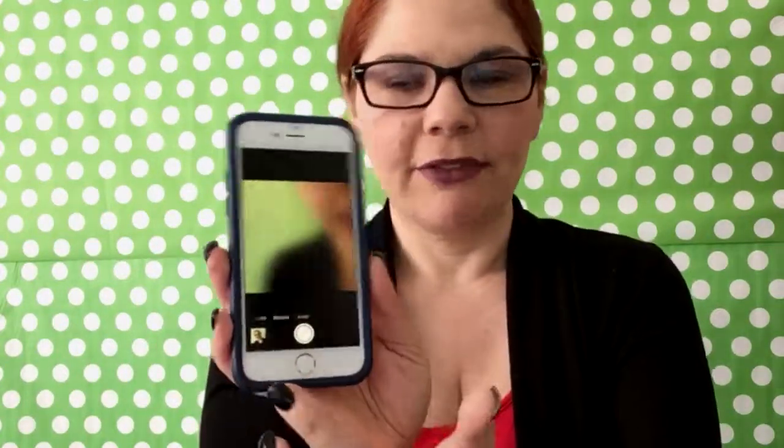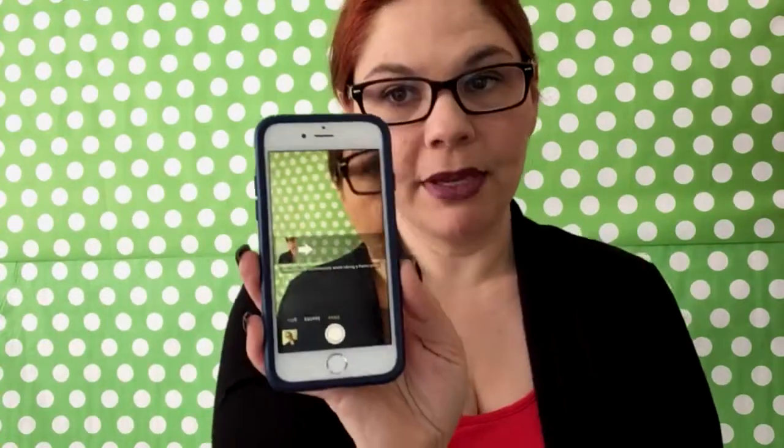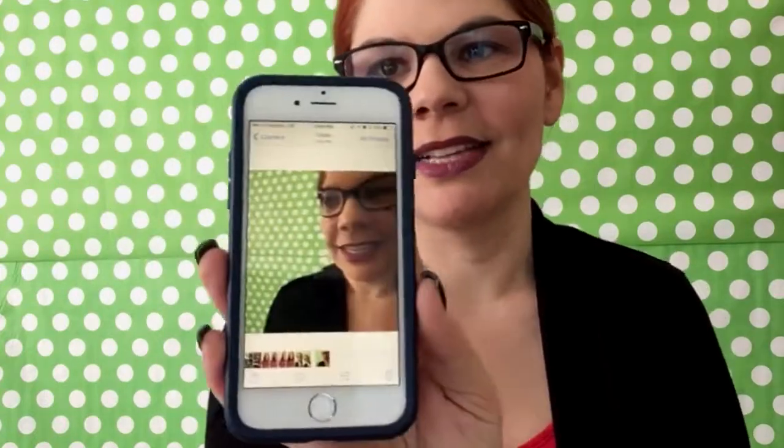There's photos. You can make a square photo, which is for Instagram. Panoramic, we did that one. So for panoramic photos, you have to follow that arrow. I can't even do it backwards, but you follow the little arrow, try to keep it in the line, and then it turns it into a panoramic photo. You stop it, and then you can see it. It's going to look funky because I can't do it backwards like that. But yeah, so that's a crazy panoramic photo.